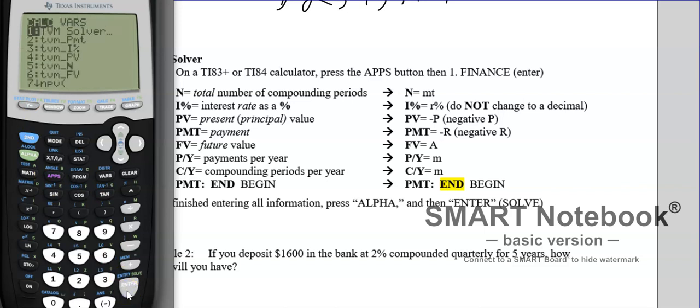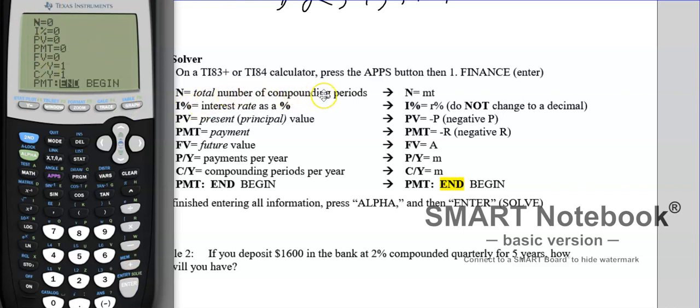Now remember, this formula is not a really complicated formula. So if you just want to do it the way you did in Algebra 2, the way I just modeled it, it's really easy. But this is just kind of a little bit quicker. So you have this thing called a TVM solver. The TVM stands for time, value, money. Pretty basic. So we hit enter, and now we put these numbers in.